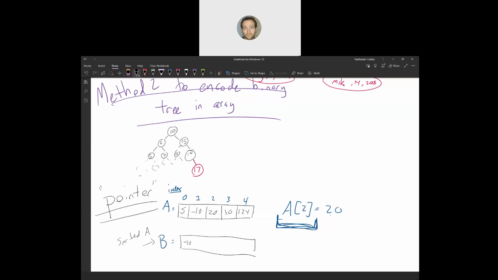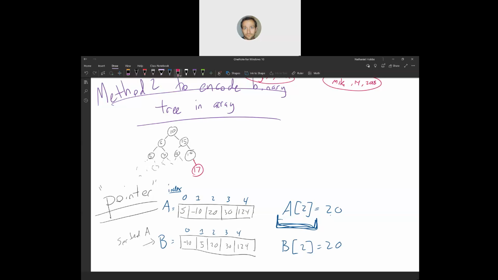That would be minus 10, 5, 20, 30, 124. And then B would also have its own index, right? So B, in this case, of 2, would also be 20. So right now, B is the sorted by value version of A. I've just reordered the values to make them sorted. No problem.